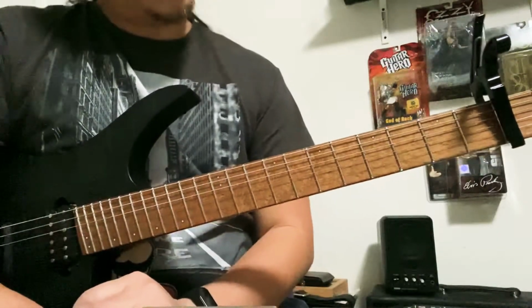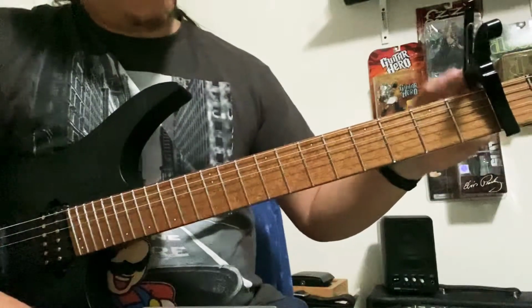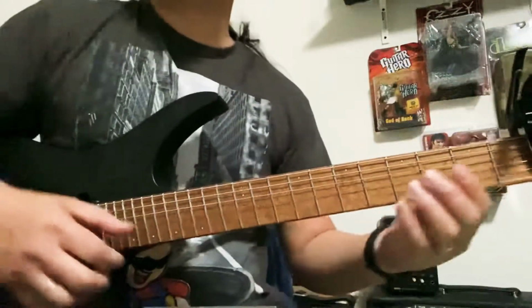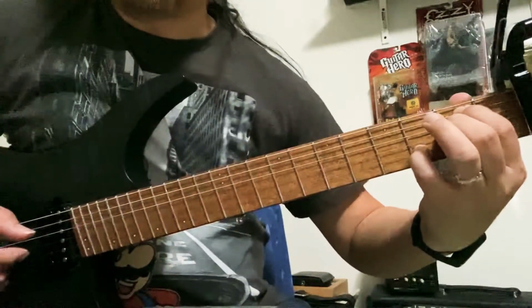Trampoline by SHAED, acoustic version. So the original key, just move up the capo to the 3rd fret. So here's how it sounds. D minor 7.